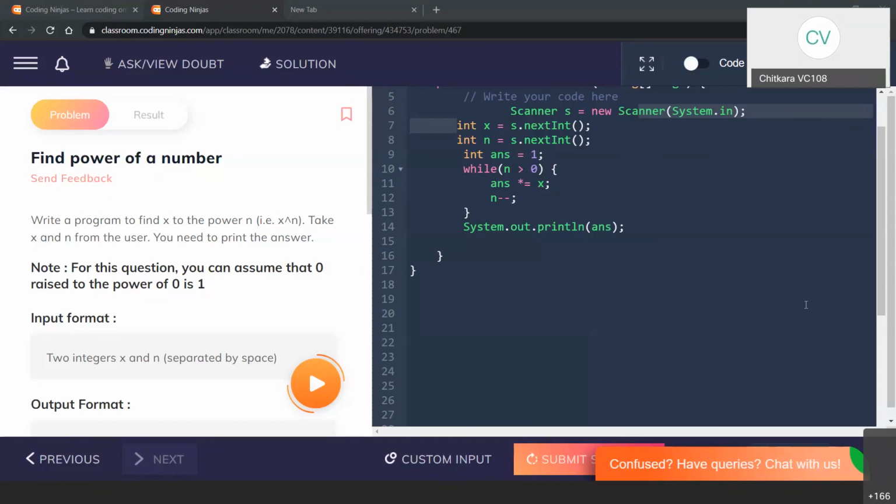You have used an online compiler. Okay, Scanner. Enter the number and enter the power. Then you declared a variable as power. Then you said i is equal to 1 to less than equal to so and so. Then you said power times number and then you displayed the answer. It is good.